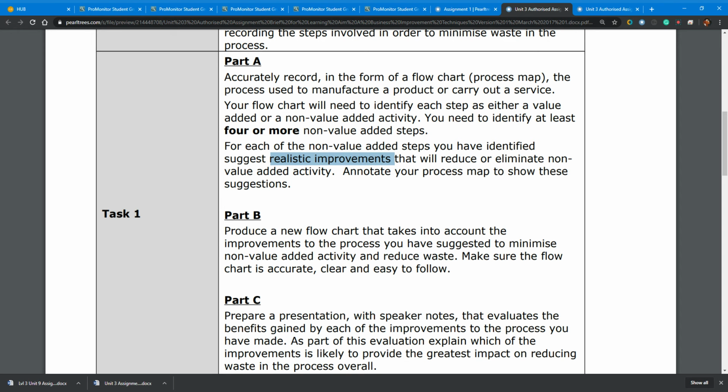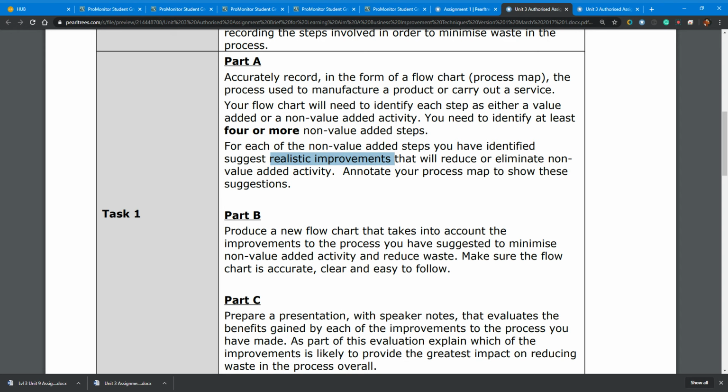You might imagine that in your kitchen you only do that one process. You only make that one thing, and that might make recommendations for realistic improvements easier. If you were just making that one thing in your kitchen day in, day out, what realistic improvements would you make for each of your 4 non-value added tasks?